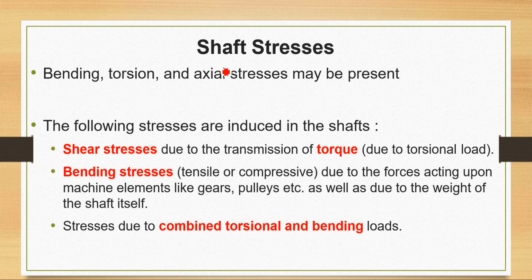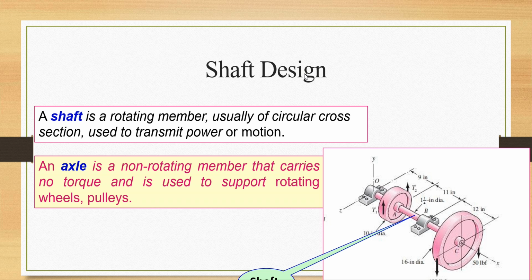Actually, what happens is you have a motor, for example, and let's say this is a pump. You want to transmit power, so you require a shaft for that. There's a coupling in between, but in order to transmit power from A to B, from motor to pump, you require shafts. Shafts generally rotate and they transmit torque. But because of the weight of the shaft and, let's say, this coupling, there will be a bending load on the shaft due to the weight as well as the elements mounted on it. So a shaft can be subjected to a combination of both kinds of load, that is, torsion load and bending load.